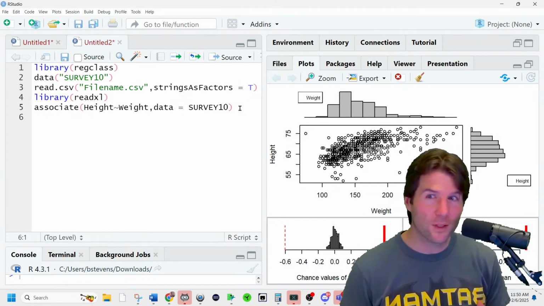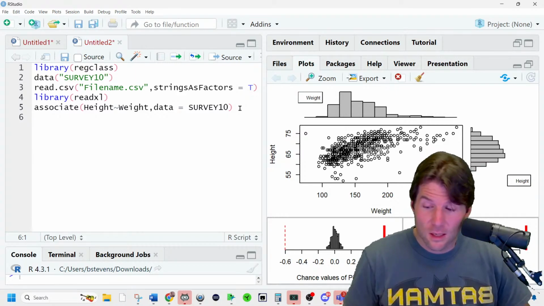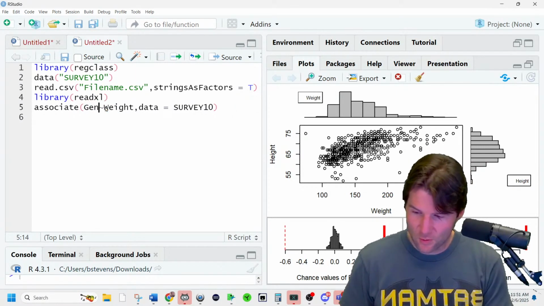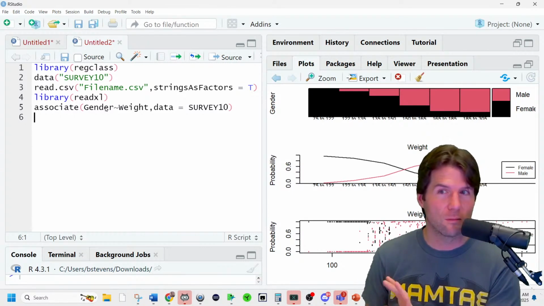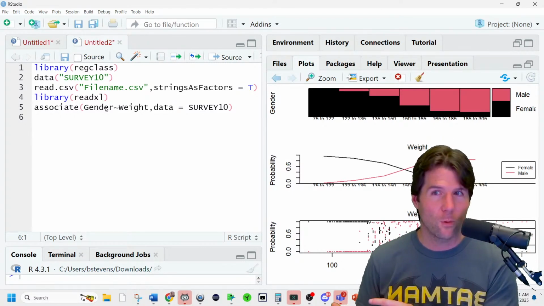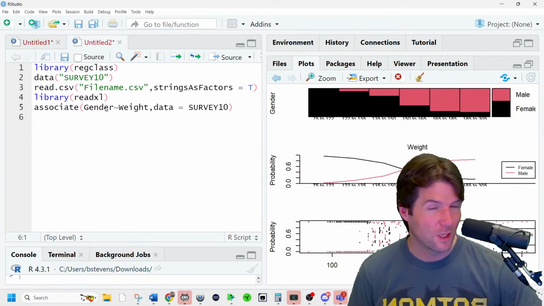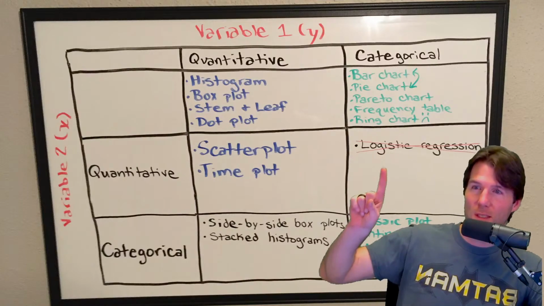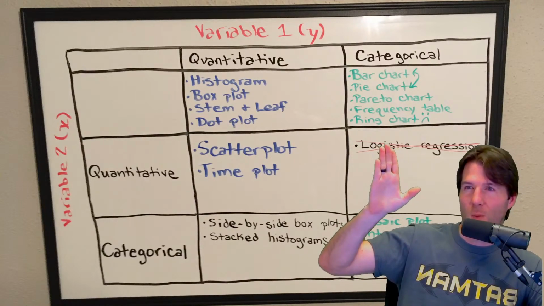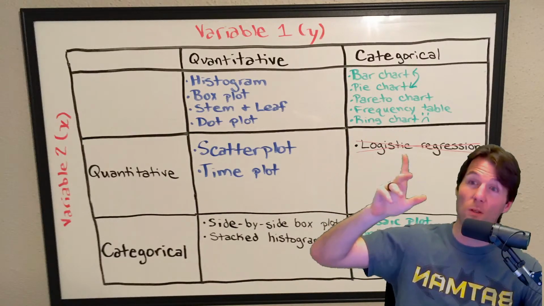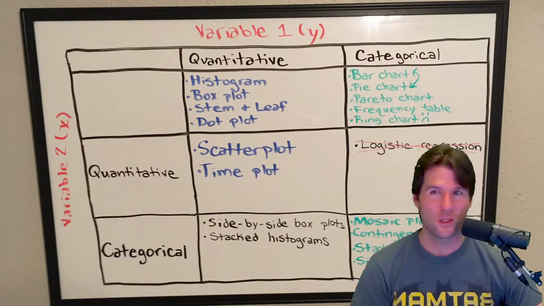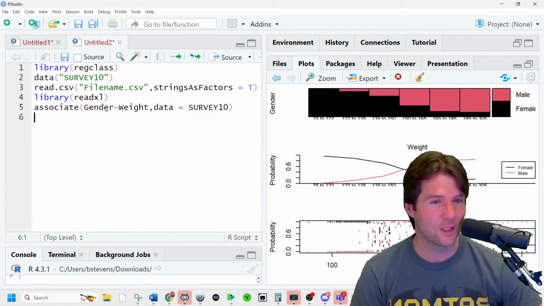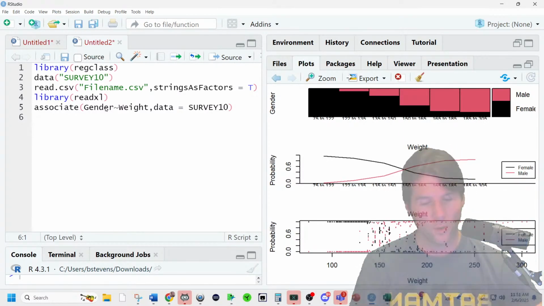So we haven't covered this yet. So if you get something like this right here, have you seen this? On a top graph, it looks like something we've seen, but this is a cat Y and a quant X, which a cat Y and a quant X is logistic. You see the cat Y right here, the Y is cat, and the quant, we don't do logistic regression in 201. We will in 320 in like a month or two. So this is not something you want to get right here. If you're doing this, you're doing it wrong. So I need your help right here.